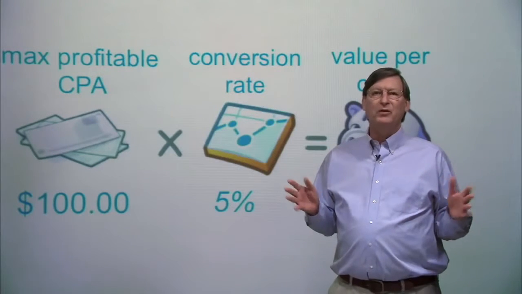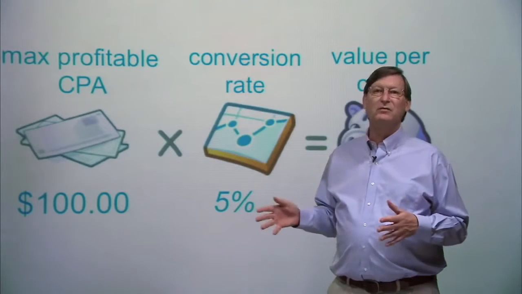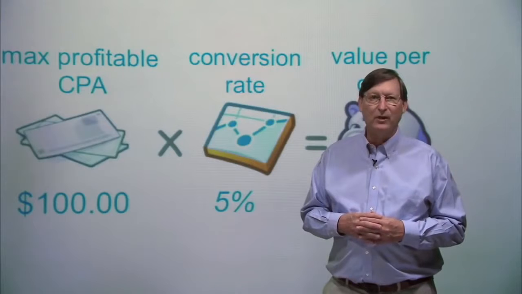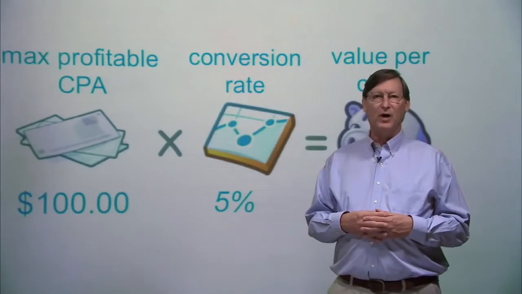But you might want to bump this value up a bit to reflect the fact that the visitor might not convert on this particular visit but may return in the future to buy something. How big an adjustment you need to make will depend very much on your particular product or service. Because of the nature of the AdWords auction, you'll never pay more than your max CPC for each click, and generally you'll pay less. So by bidding at your value per click, you know that on average you'll make a profit, or at worst, break even on your marketing investment.